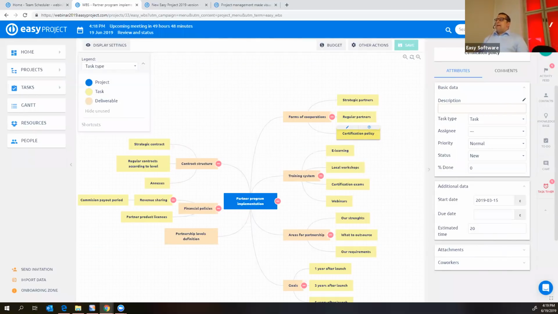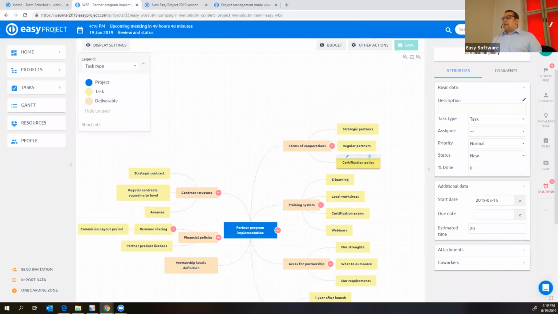And at the same time, Easy Project allows to understand the time in the perspective of costs or revenues through internal or external rates. But these things worked on the project level. Now all these things work on the task level.